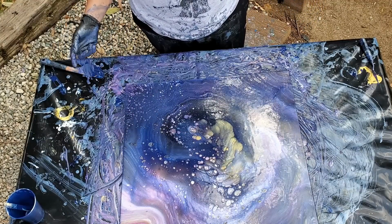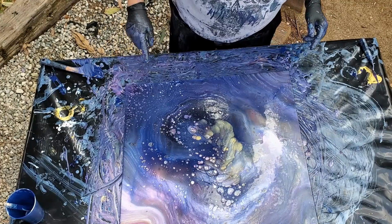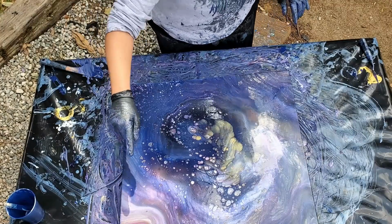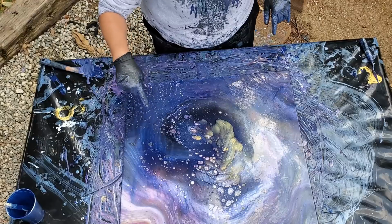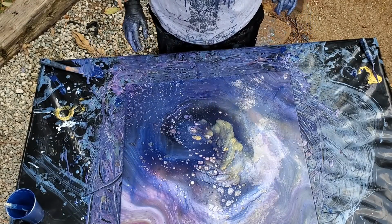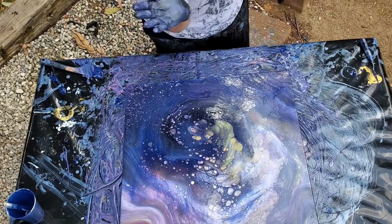So that antique copper is a trick though, because it's kind of got like a purple flash to it. So in some places it does look copper, but over here it totally looks like purple. So that's neat. We'll see how it dries. I love what's happening over here. It's like super wispy and pretty. Go away, bug.